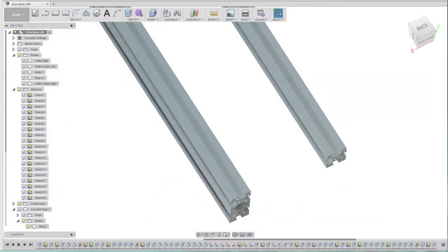Hey, welcome back to the CAD and CAM part of this video. So what we're going to do this time is something a little bit different. We're not going to start with a sketch. What we're actually going to do is we're going to start with one of the previous models that I've used actually for a couple of parts on here.